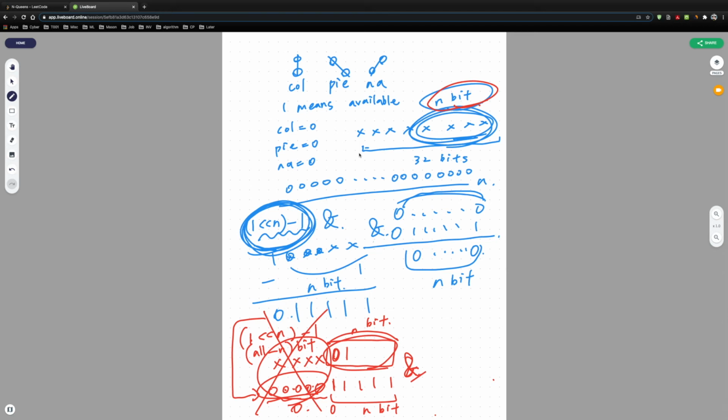And if you can choose this seat and AND with 1, you still can choose this seat. So you can store the result of the column, pi and na this way, and the higher bits must be 0, so we don't need to care about them anymore.